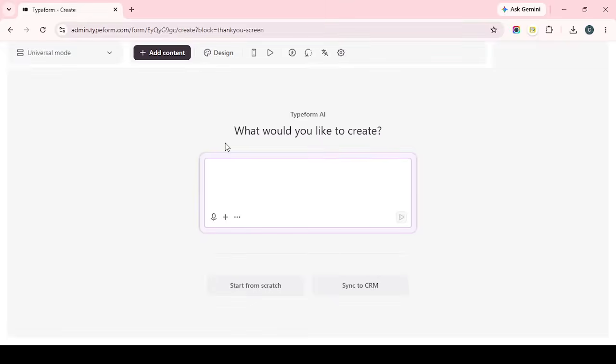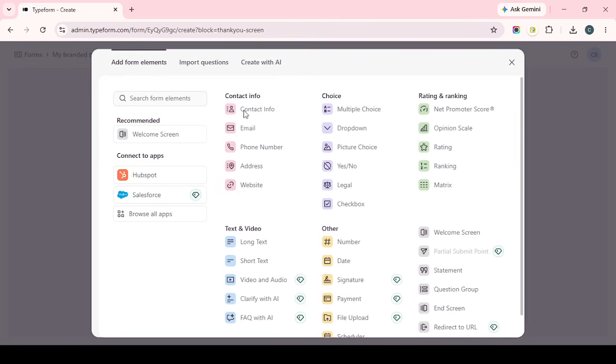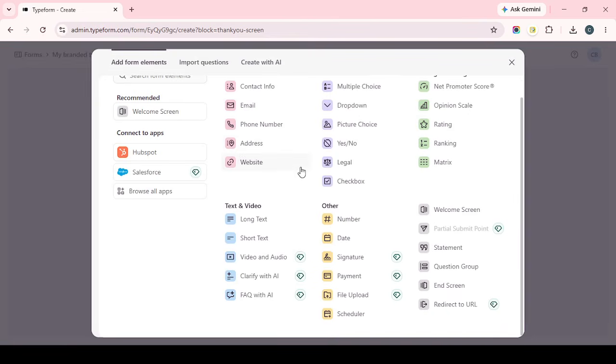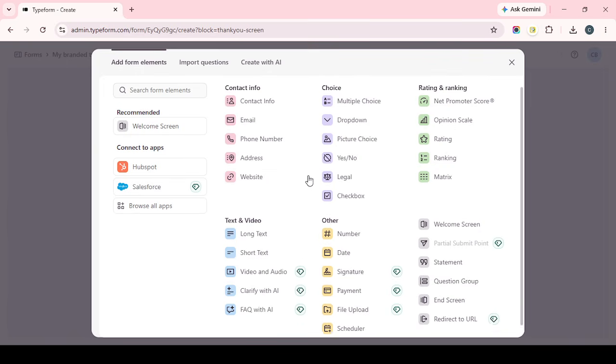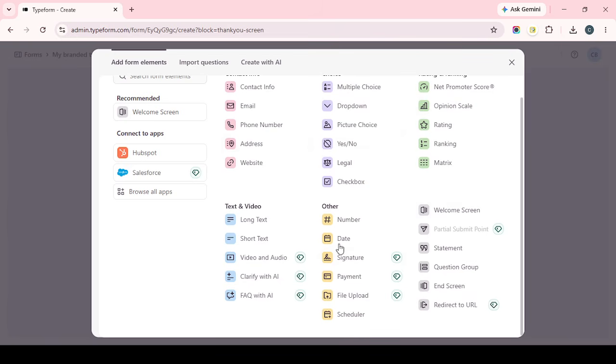Next, go to the bottom of your question workflow and add multiple end screens. These are the final screens respondents will see when they finish the form, and each one can contain a different message, instruction, or call to action. For example, one end screen might thank a user and invite them to continue, while another might give a different follow-up depending on how they responded earlier. Adding all of your end screens first makes the next part much easier to organize.